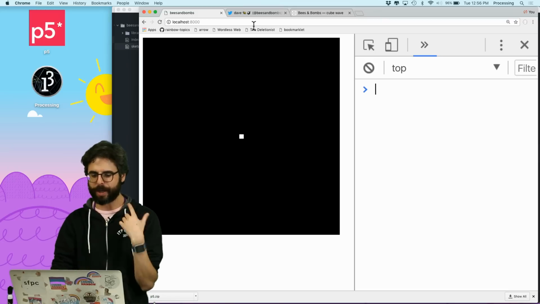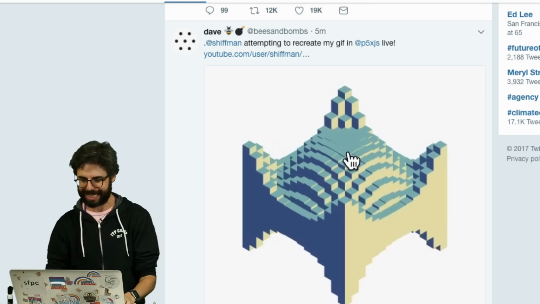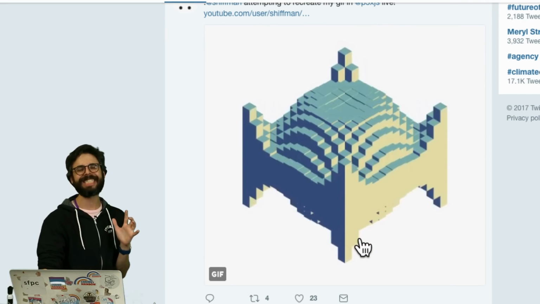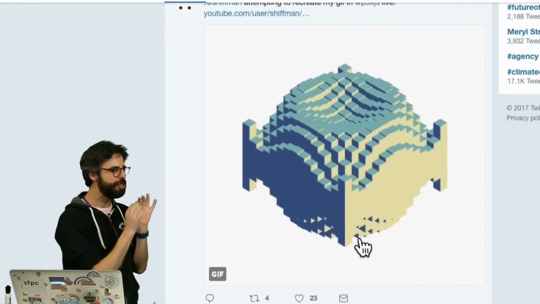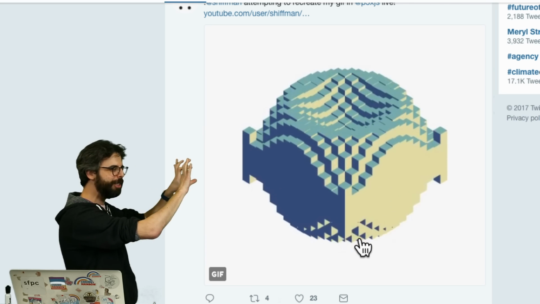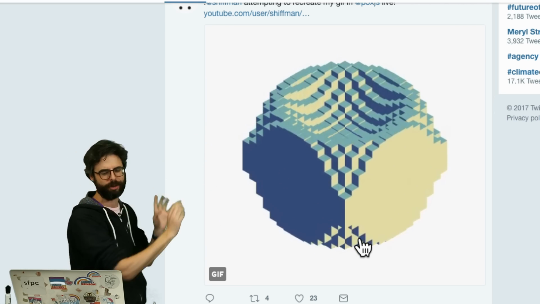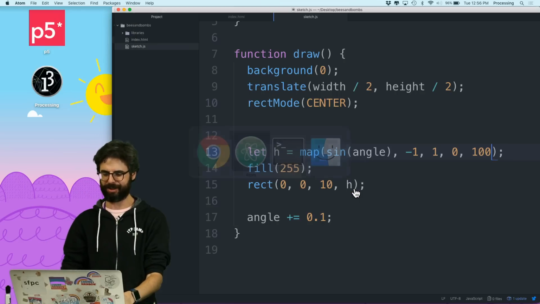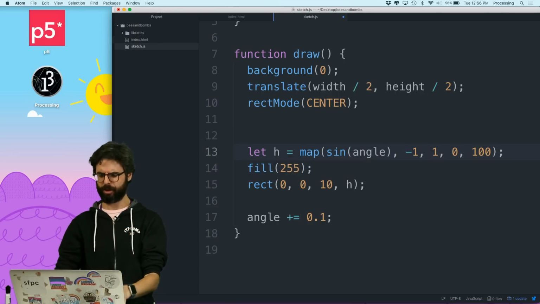But here what I'm going to attempt to do is try to create this. Now actually, I still think maybe I'm not ready for 3D. Because I think what I want to be able to know that I can do is put a bunch of these in a row, all oscillating offset. So can I make a 2D version of this first? Let's see if I can do that. So how am I going to do that? Well, I clearly need a loop.